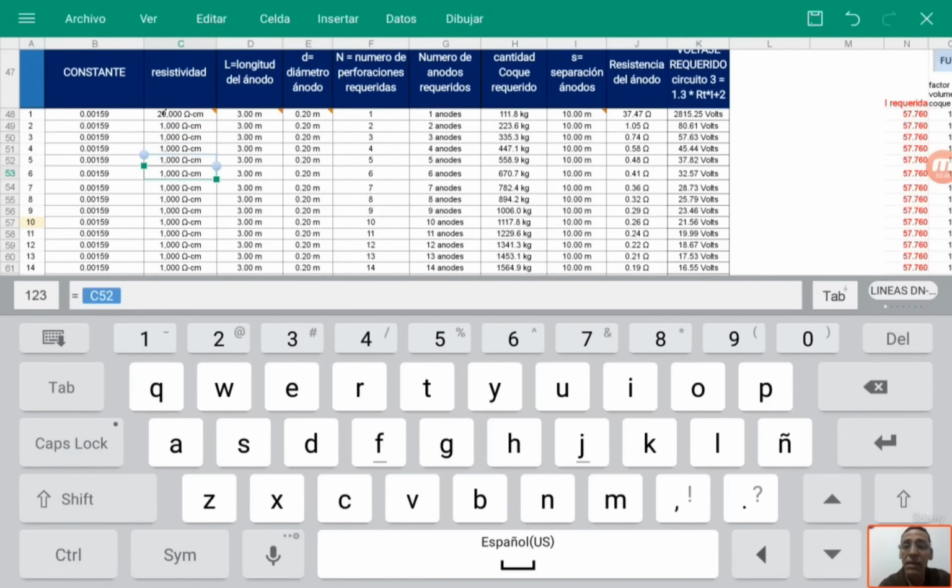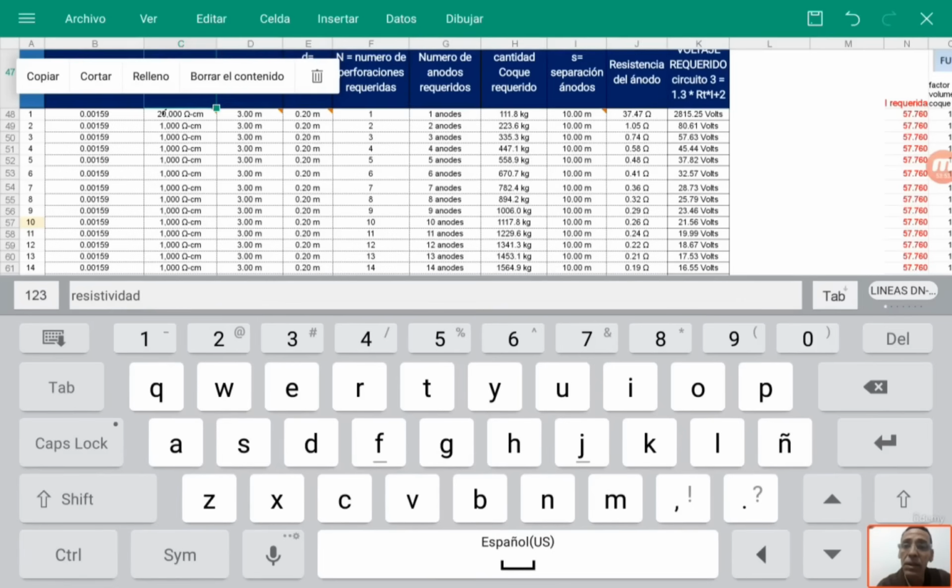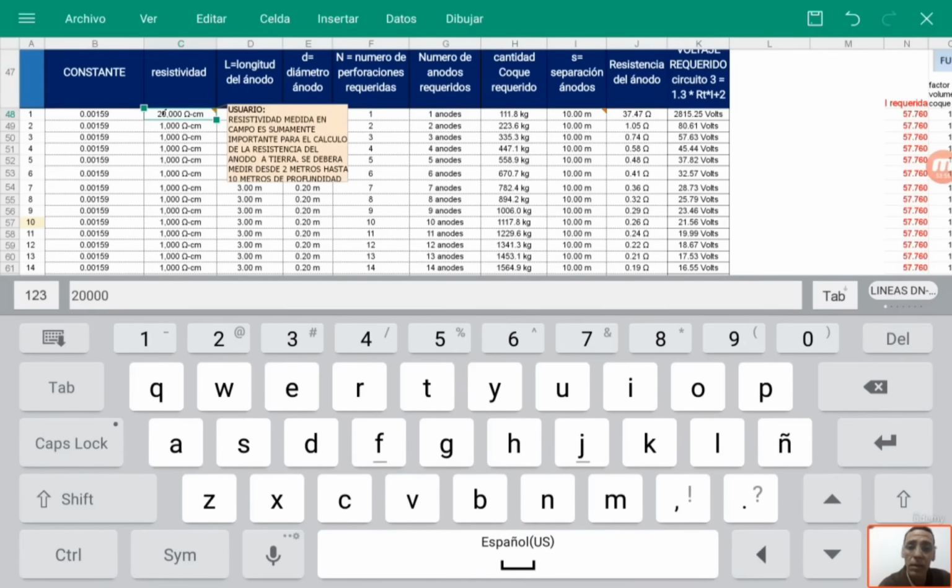You had a false resistivity, it's not going to work for you, it can't work. Let's keep going, let's set it to 1000, notice that it's at 142 here. What happens if the length of the anode, this is a 3-meter anode, what happens if the length is 6? In other words, I installed double anodes.